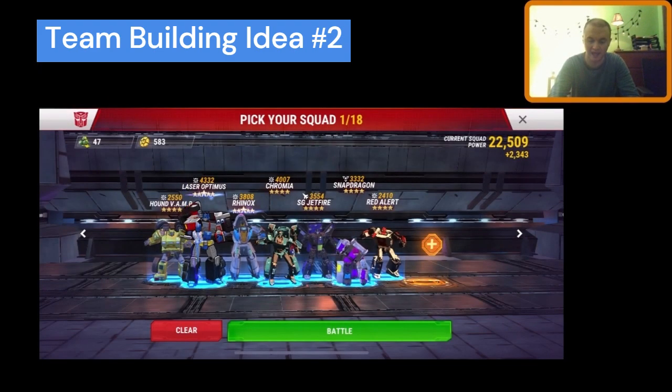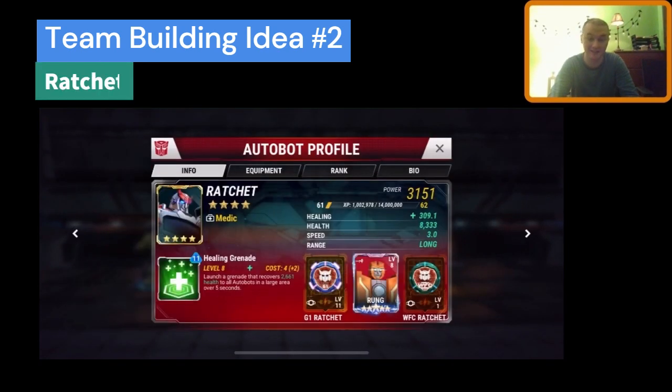And the medic is going to be Ratchet. Healing grenade, level 8. Launch a grenade that restores 2,661 health to all Autobots in an area for 5 seconds.